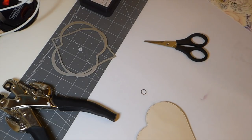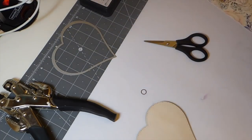So there you go, guys. Live programming again. So this is the next size down, and I'm just going to run this. I should be able to get two of these. So I'll put that one, and then those others won't be wasted. I will absolutely make use of those.